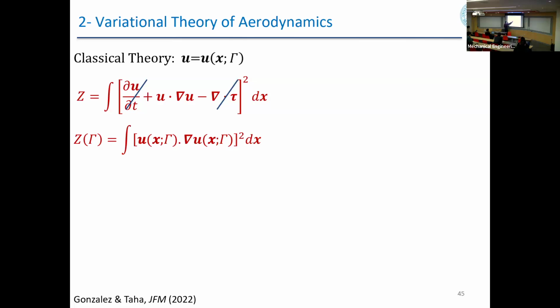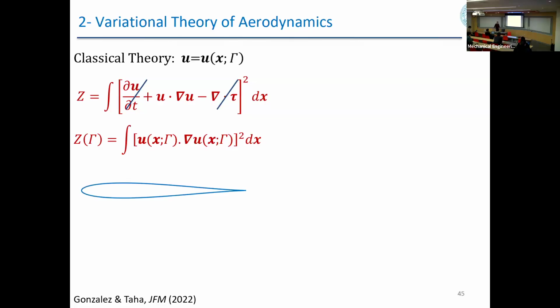And because we integrate over space, the result is only a function of gamma, our parameter. And it's super simple. It's a fourth order polynomial in gamma. So really high school calculus. Differentiate this with respect to gamma and equate to 0, solve for gamma, that's it.